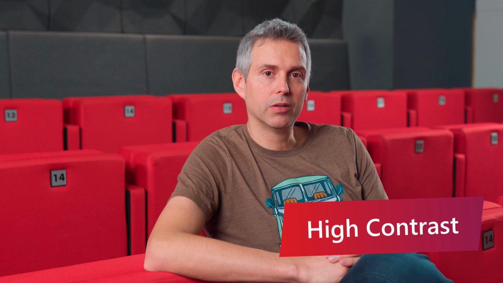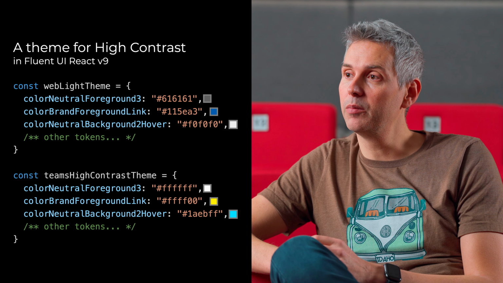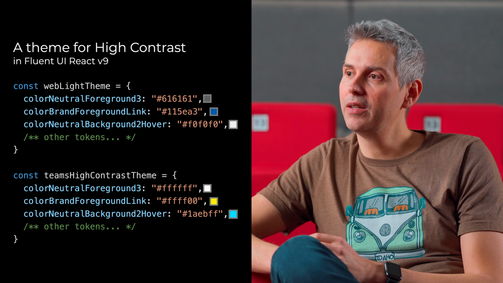I have mentioned high contrast support a couple of times in this video, but never explained that. There are two different ways how Fluent UI V9 supports high contrast. Besides light and dark theme, there is a high contrast theme which maps all the alias color tokens to manually curated high contrast colors. The preferred approach on modern Windows is to use forced colors which follow operating system settings. We will dive deeper into this topic in an upcoming episode about accessibility.